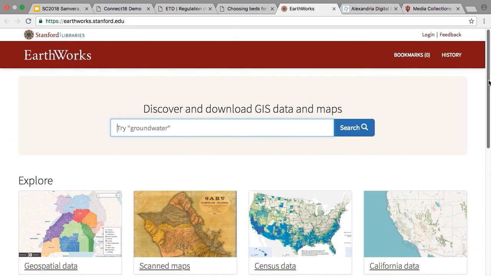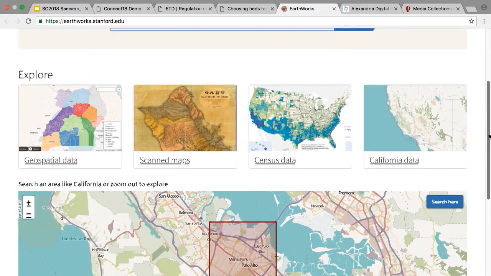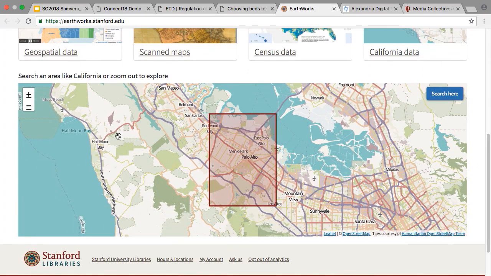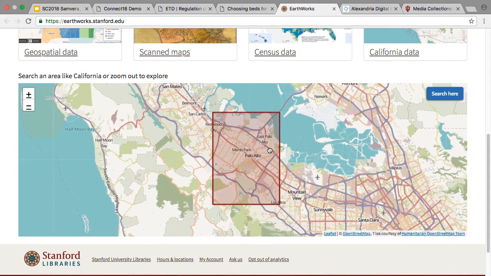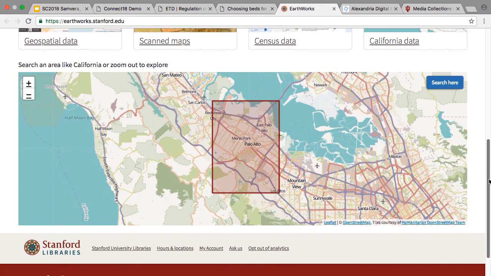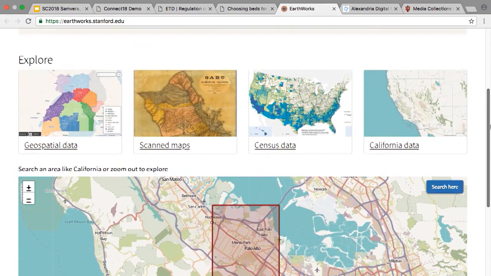Earthworks is just really pretty. Look. But I think maps are really nice to look at. You can see down here that you've got this sort of searchable area, so you can highlight areas and search within them. This uses Leaflet and OpenStreetMap, which is really nice. Anyone who uses Google Maps for anything like this will know that Google have just started to charge. So this is a nice example of using proper open technologies for doing mapping.